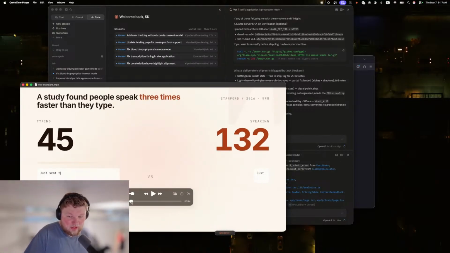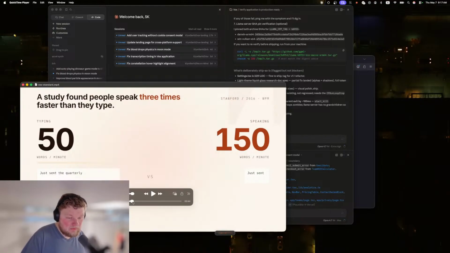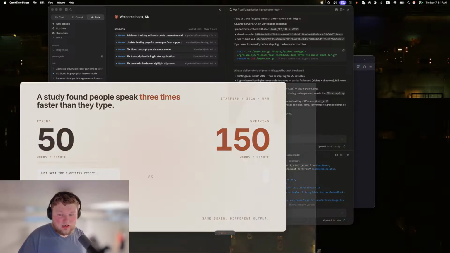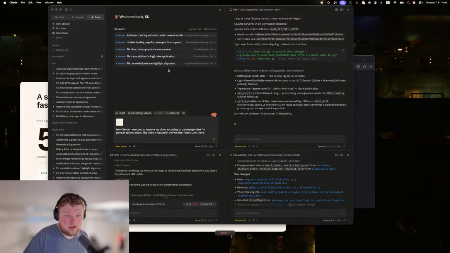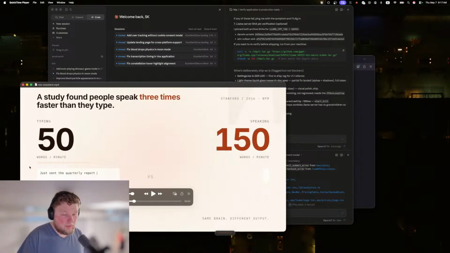Also, in this second scene, the animation on the right side goes back and forth. The wording "just send the quarterly report and updated roadmap" appears, disappears, and then it goes to basically nothing. So I want you to fix it too. For example, at 6 seconds, there are no words of this kind of transcription displayed on the right side, while there should actually be some words. I'm also adding a screenshot about this.